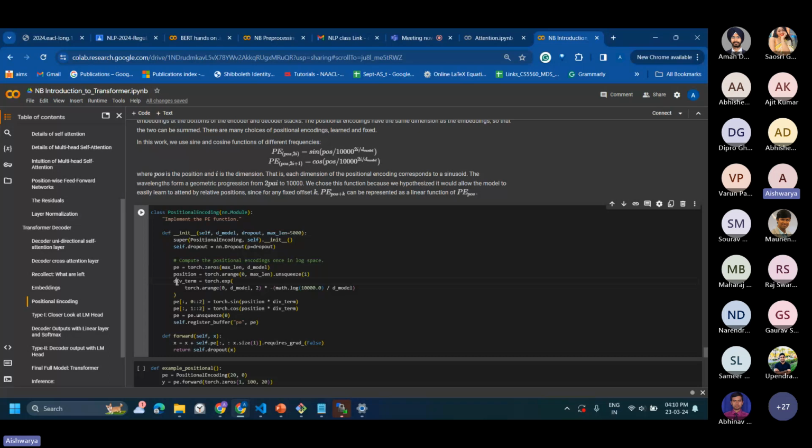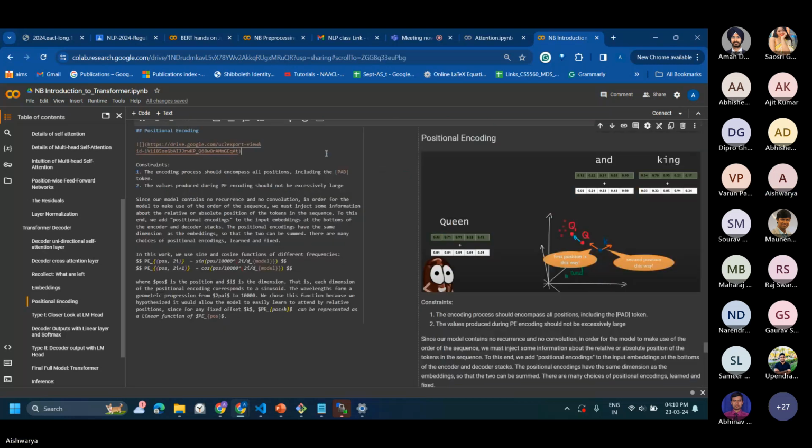Here we take this array from 0 to d_model, and the 2 means we will have this range with every step size of 2. If you don't mention anything, by default the step size will be 1. But because you mentioned 2 over here, we want all even numbers. And we multiply by minus math.log of 10,000 and divide by the embedding dimension. If you see, this is exactly the formula which you have written over here.